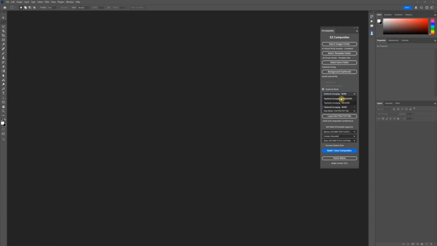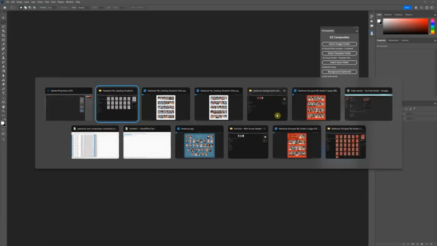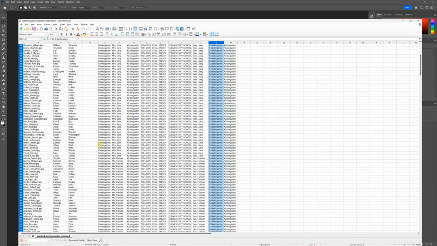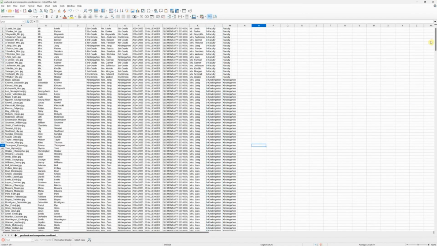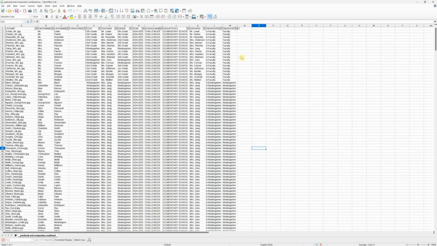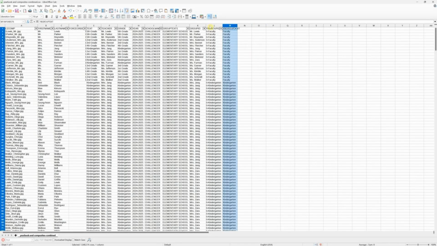Then you've got two options if you want to group them. Generally it's the YB group ID, and I'll explain why there's two of them there. In your data sheet, you can set up your data sheets to work with both class composites and yearbooks in the same data sheet. But generally, you're going to group differently with class composites versus a yearbook. So that's why there's two grouping columns.